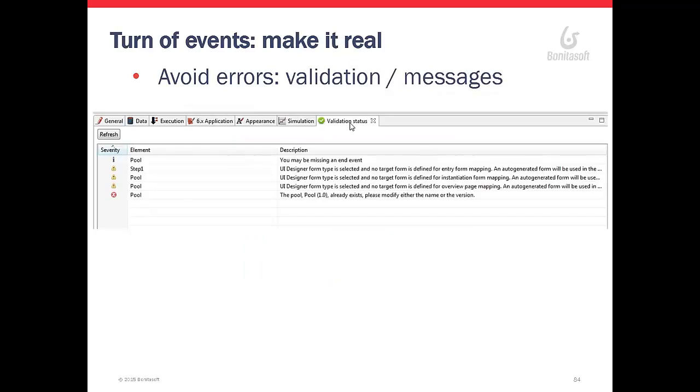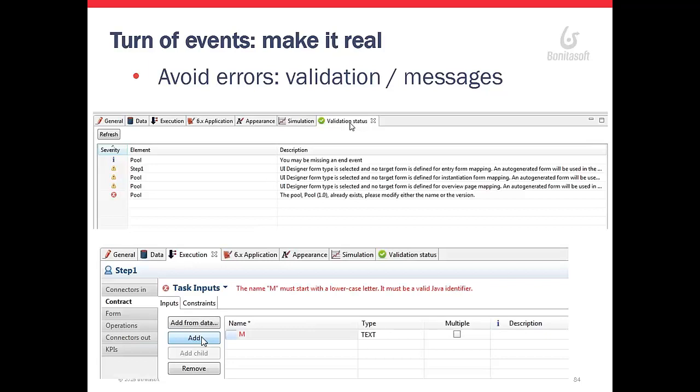Then to avoid errors, sometimes when what the user is doing is really complex, you need to give a global status of everything that is good, not good, and in error. So we have this in the studio as well. Now, a good thing to remember is that the error messages should be as close as possible to the location where the error happened.